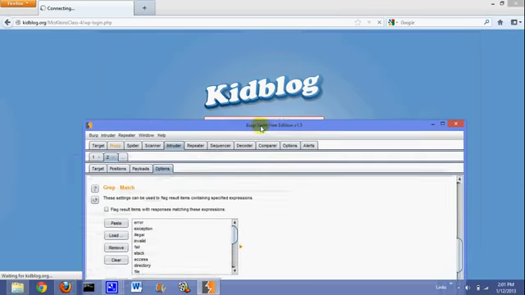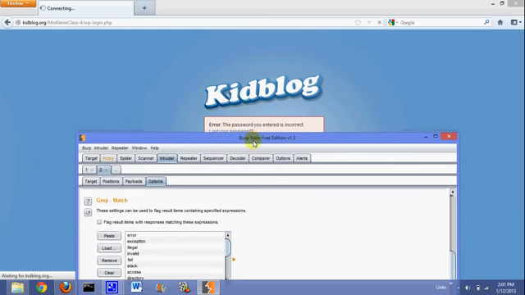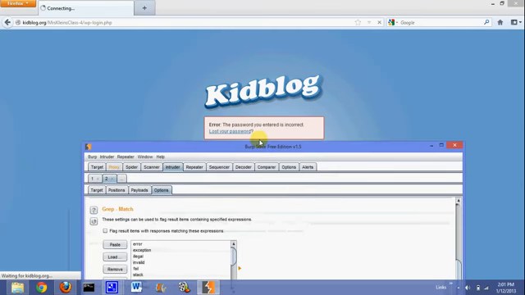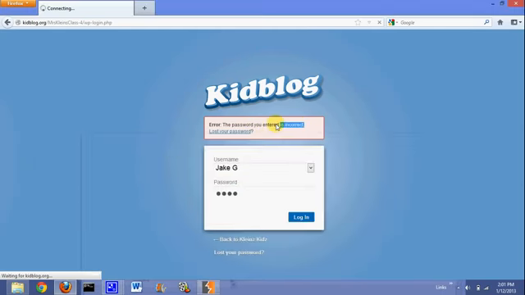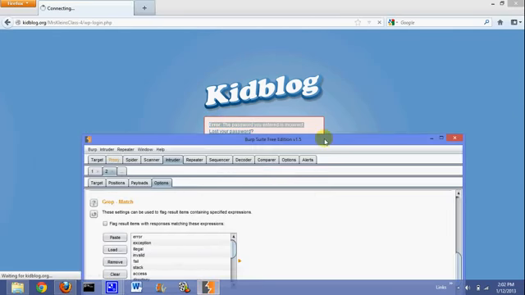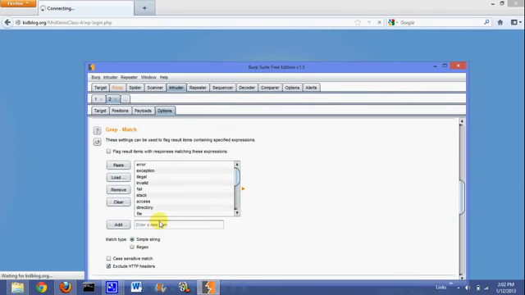Now if you look down here, you get this error message right here when you get the wrong thing. You're going to want to get what is in that error message. You're going to want to copy it. And now you're going to go in here, go to the add part, and put in what it says. Now you're going to add it, and at the very end, it'll be added right there.